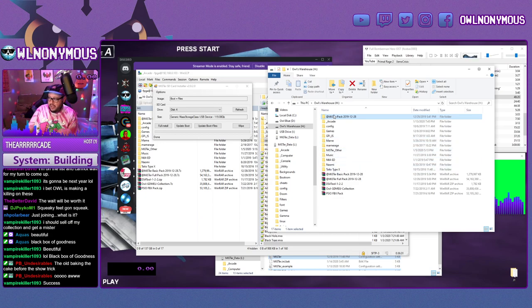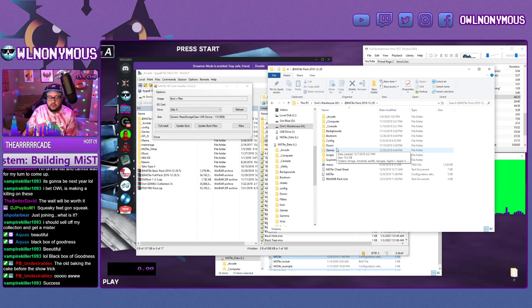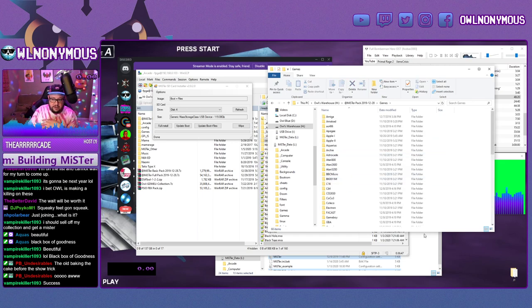For your games, it's going to create all this folder structure in your root. So it's going to create like a NES folder, Super NES folder, etc. You can move all of those core specific folders to a games folder. And that just cleans everything up here.